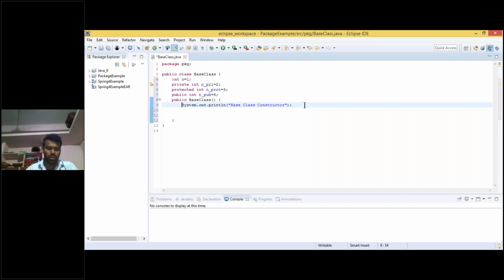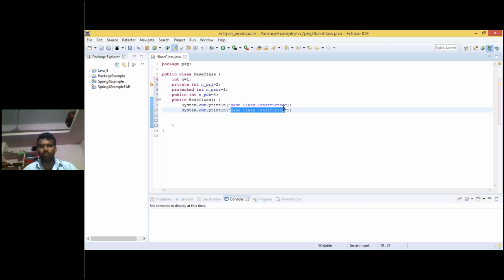Now what we need to do is print all the values in the base class constructor. What is the default value? n, right?